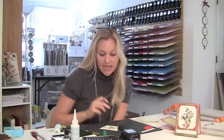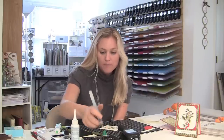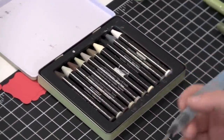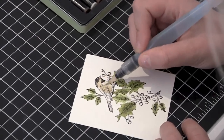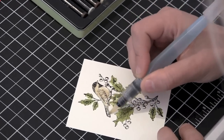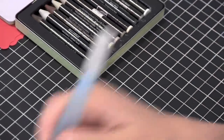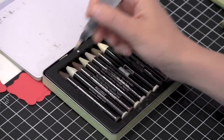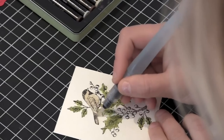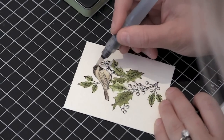Okay, so I've got my leaves done. There you go, you can see I've got my leaves well on their way. Now I have Soft Suede here. I'm going to use my Soft Suede crayon, coloring onto the watercolor paper, and then use my Aqua Painter to color just a light brown shade on my bird here. What I always tell the ladies is to apply a base color, the color you want your image to be. Once it soaks in, we'll wipe that color off, and I'll go back and get an Early Espresso or maybe a Chocolate Chip, and then I'll come back in and add my definition to my bird.